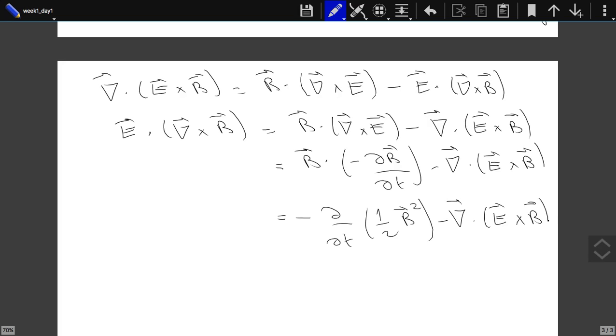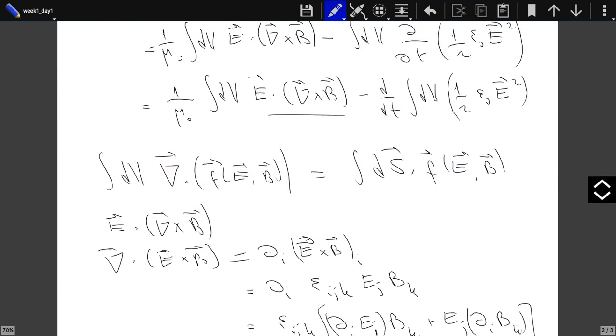This expression appeared in an integral. What we were trying to do was write this as a time derivative and a divergence. Because the divergence integrated over the whole space, since E and B both go to 0 at infinity, just goes to 0 if we integrate over all space. Then we have what we were looking for.